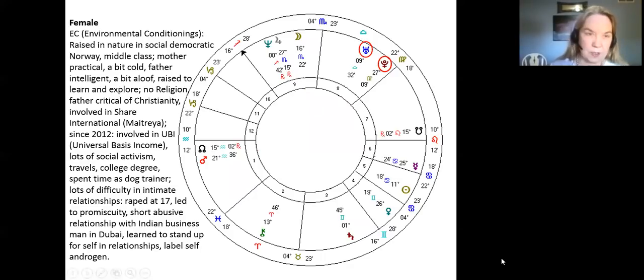Since 2012, she's been very actively involved in UBI, which is Universal Basic Income, which, by the way, I think that's okay to say your name. Apologies if it's not. It's one of my pet passions as well. I love this. And this is basically coming from, in the broadest concepts, that as everything gets roboticized and robots do the work of humans, and as we move into this Aquarian age with more and more artificial intelligence, there are less and less jobs for humans. So there's this growing movement across planet Earth whereby we find a way, local, national, and someday in the Aquarian age it'll be global, where there's a basic income to just provide for food, clothing, and shelter. And it allows a human to free up and be creative.